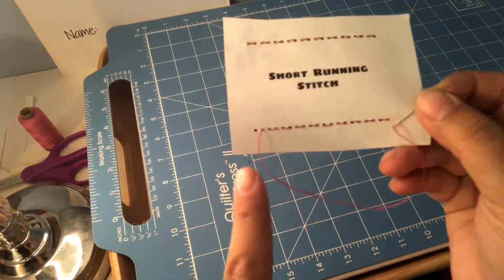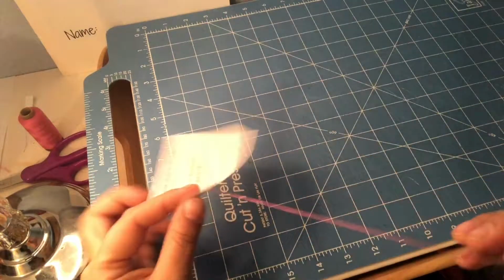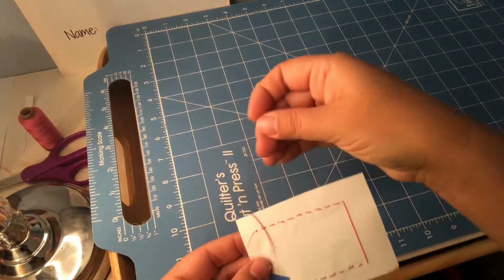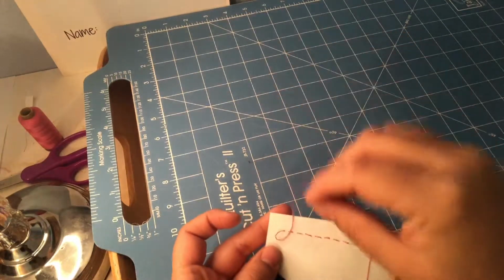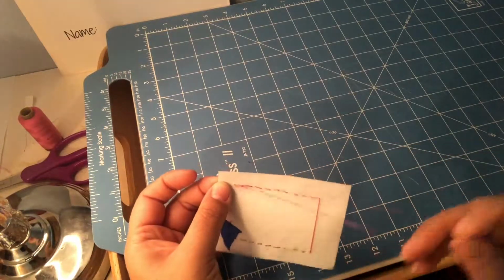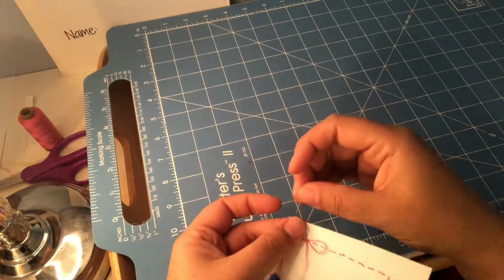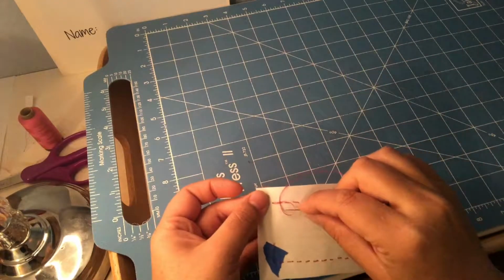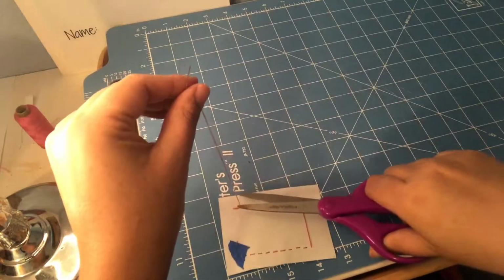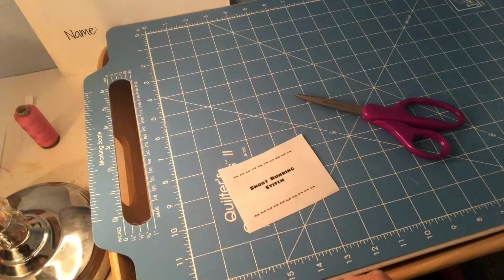Okay, I'll be doing my very last stitch right now. So going down through the black dot. And I'm going to do the same thing to tie it off. I'm going to go through my previous stitch, come around, and then knot it. Go through here, bring my needle around, and tie. And then I'll do it one more time for good measure. Through, and knot it around, then cut off the thread. I have a nice short running stitch that's complete.